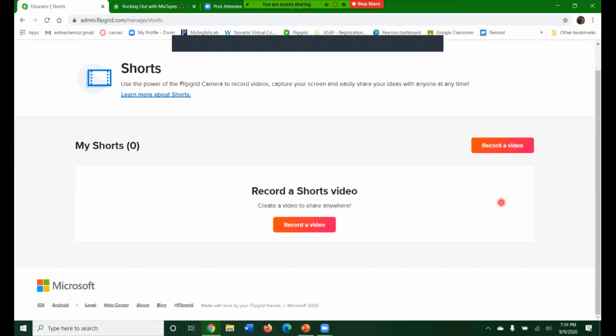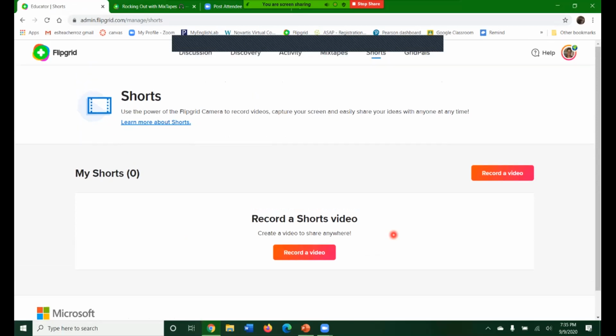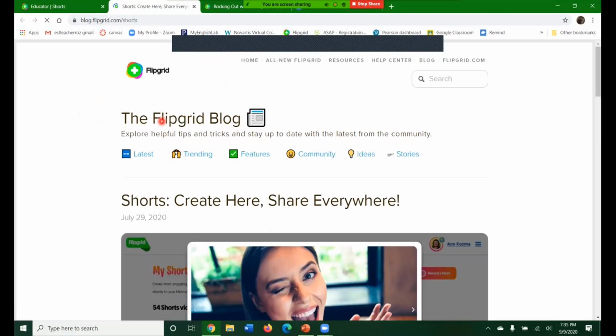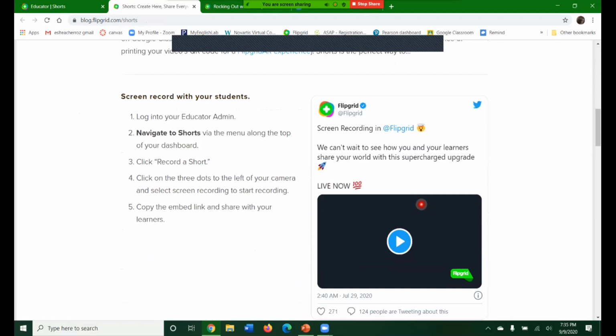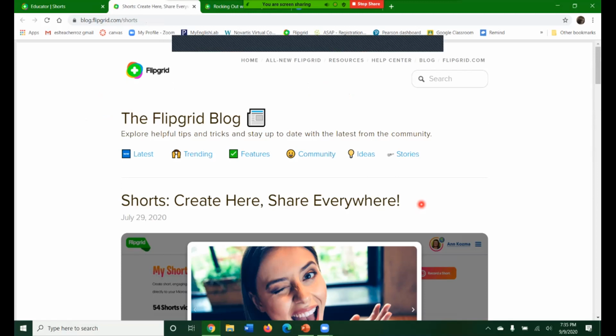But then again, I'm thinking I can do that on my phone. If I need a longer video, because this is Shorts, there's a 10-minute limit on recording. So if I needed something longer, like a demo, I do those in Zoom or something anyway. So I don't know if I'd take advantage of this, but if it looks like something you're interested in, I would take a look. It has more information here where it says learn about Shorts. You can click there and it gives you a little bit more info on how to do it. Just showing screen recording, which is kind of nice too. But again, you can do that on your cell phone.